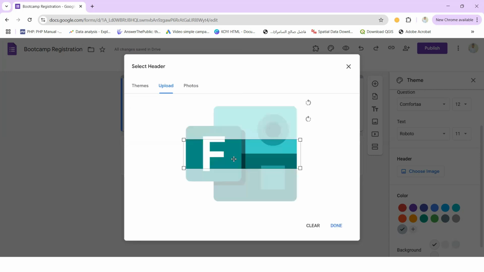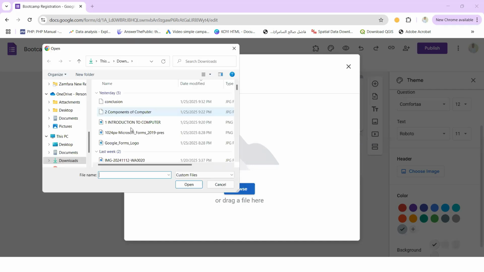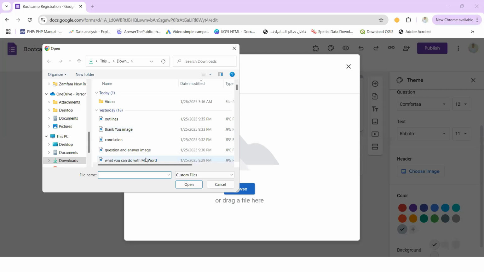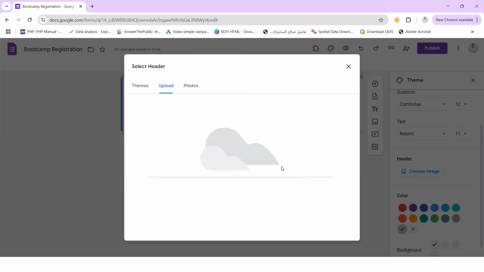So that's the image. So you put the image. You see, this is it. It will ask you to select the image. If you don't want the image, maybe you clear it and you select another one that you want. So this is how you upload the image on that background, and the image will look the way you want it to be. So that's it, and that's about the image.